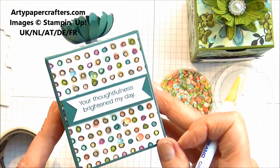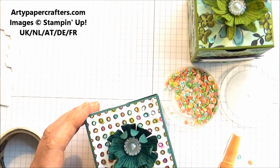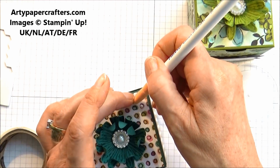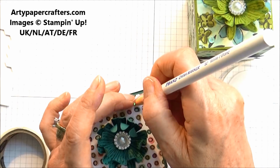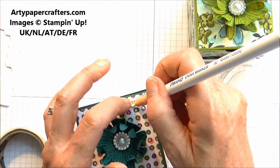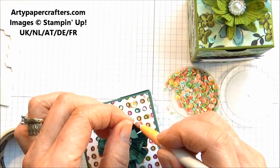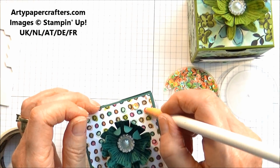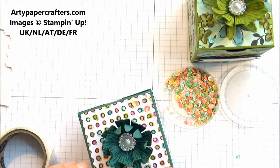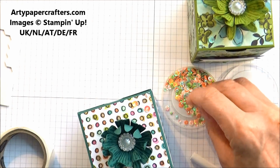So that's those on there, and then we'll put some on the top. I think I put two on here and one in the corner here, and we'll just pick an orange one up, stick that on there. And these do take a few minutes to dry, so while it's drying, you don't want to handle the box too much. Put that one on there. And that's it. I seem to want to stick to my fingers now.